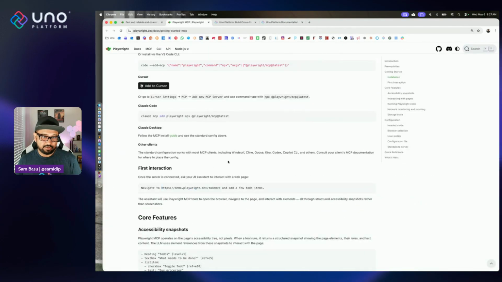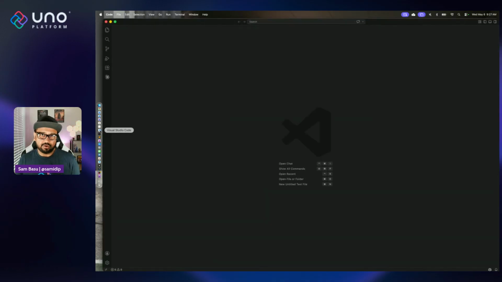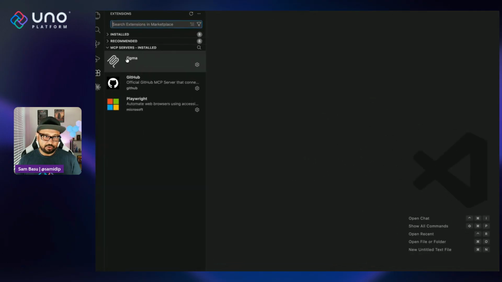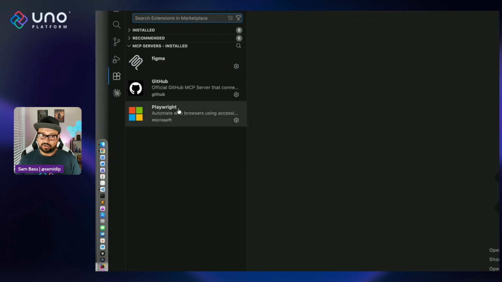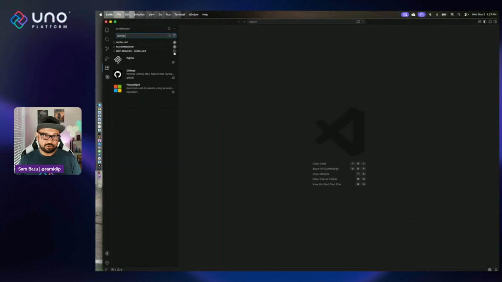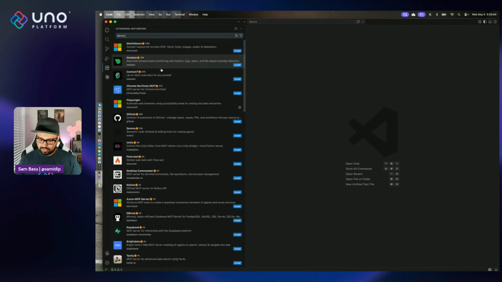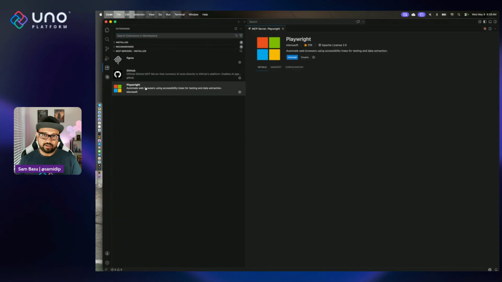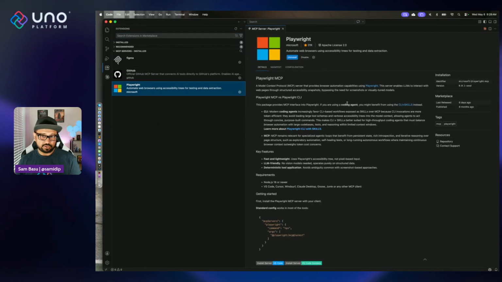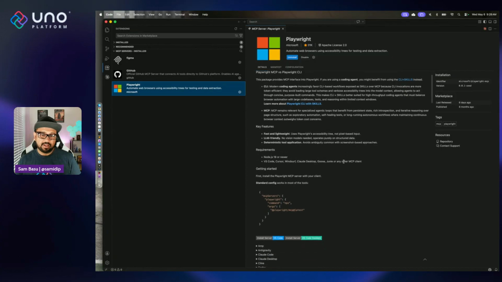So let's actually go back here to the docs and see how we can get started and use this. So I'm going to hop over into VS Code. Again, you can use this from any IDE of your choice, but VS Code makes it super easy in this case. If I head over to my extensions, and if I look at my MCP servers, that's where Playwright is listed, right? I can also search for it. Like if I do an @mcp search, these are all the MCP tools that are listed, and you can just find Playwright right there, and one click of a button and you have it installed. And essentially what it's doing is at a global level, setting up that MCP server so Playwright is accessible.